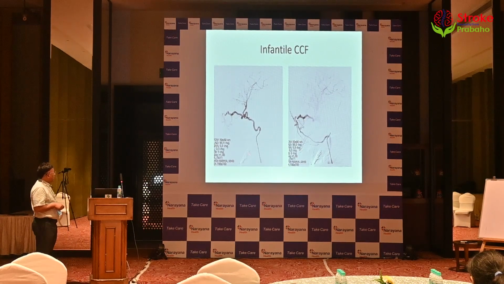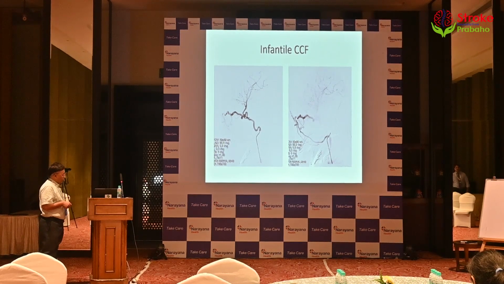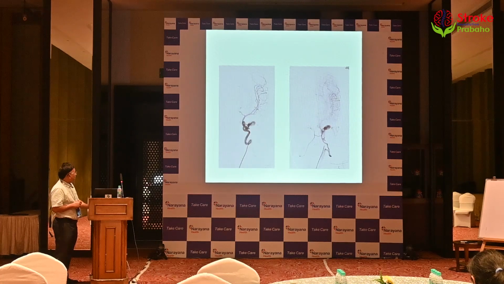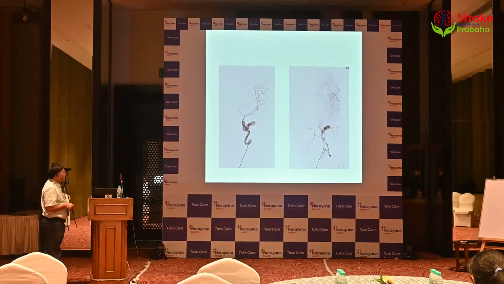So performing DSA at 6 months is really challenging, but yes, we have to do it. So this is the carotid injection, and we can see there is filling of the superior ophthalmic vein. In the delayed phase, we can see the angular vein, the facial vein and the internal jugular vein. This is the AP view, and we can see there is a prominent superior ophthalmic vein, and there is the cavernous sinus here. This is the delayed phase.